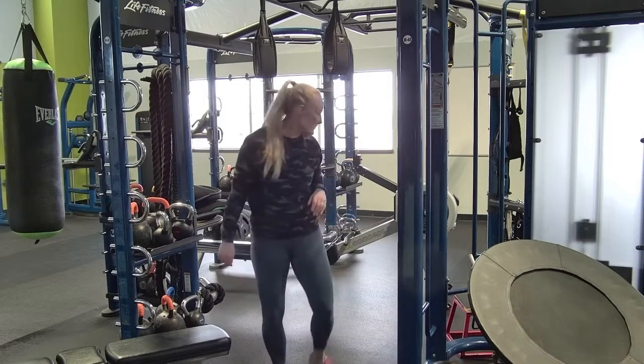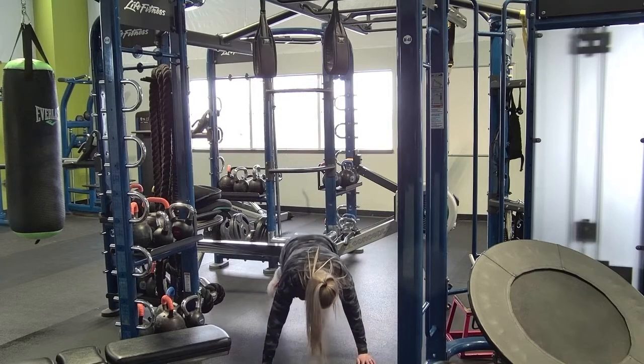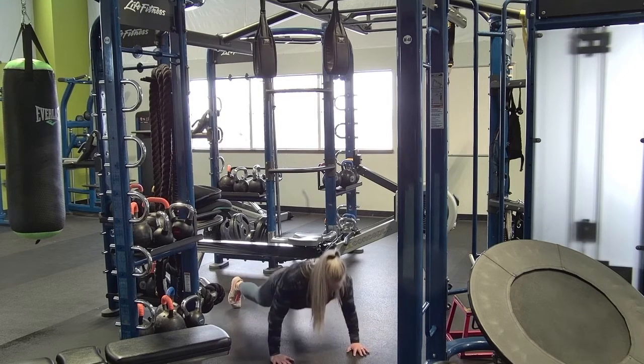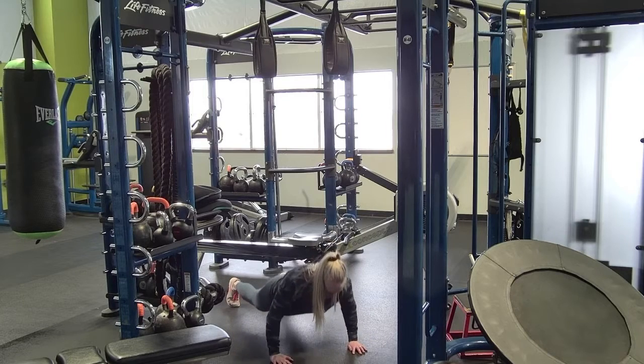Hand release push-ups. Make sure you have enough space. Going down to the ground. Hands are going to lift up. From there, we push up into our push-up. And back down. Hands release. Push up.